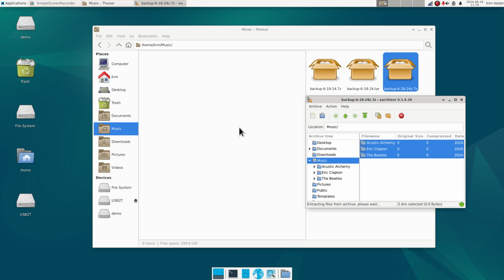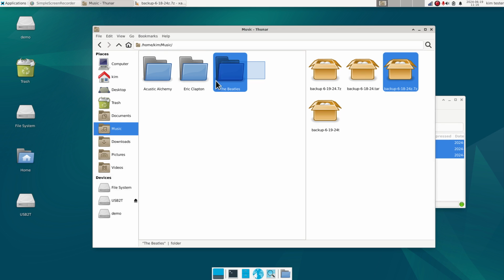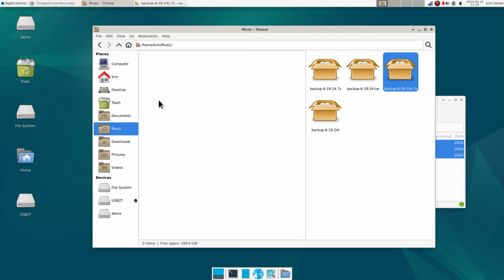Now you may not think anything is happening, but what it's doing is uncompressing, and then it's going to install the folders. It's now finished. And that process took maybe a couple seconds, right? All right, I'm going to wipe these clean. So I'm going to close this one down and move over to this one.